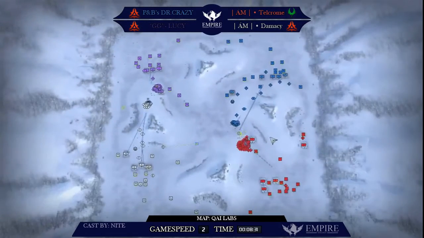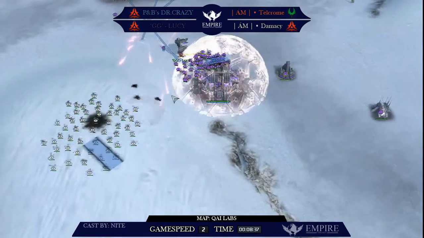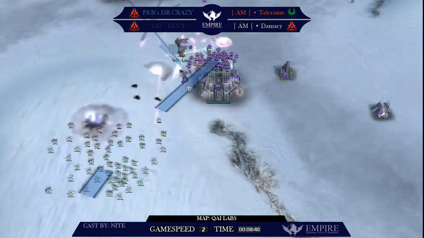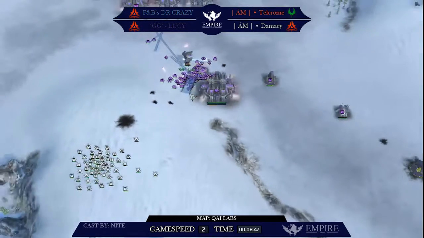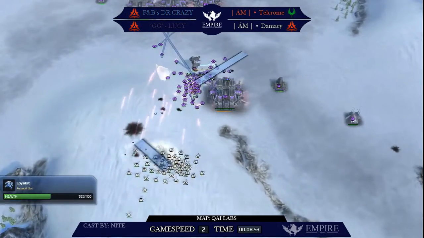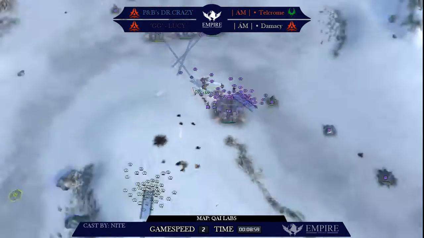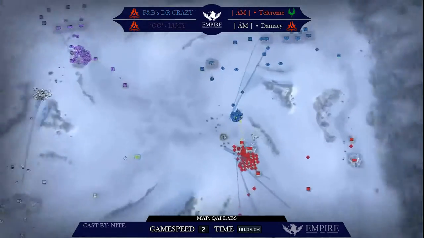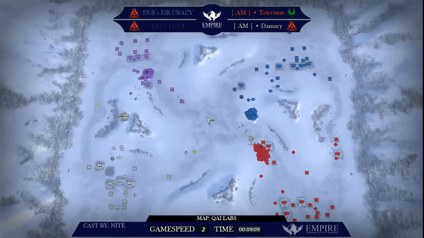Anyhow, Demacy still pushing, and I think that damaged ACU is playing quite a key role right now because Lucy is not able to tank with that. And ooh, that was a nasty Brackman shot. Surprisingly, that factory still has shields. More Brackman shots on the right as well.